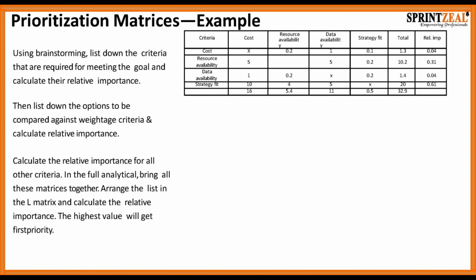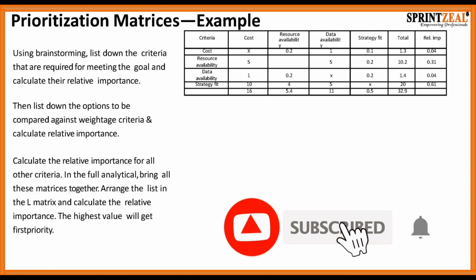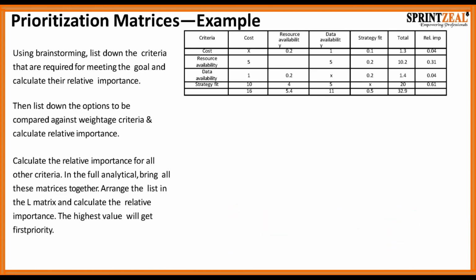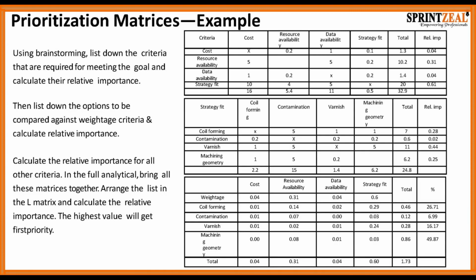The next thing we're going to look at is resource availability. We know that cost is pretty high with resource availability, so we're going to label that as a 5. Then the next one that's going to be relative will be our data availability, and we're going to make that a 5 as well, because our data availability and our costs are going to be relatively equal to that of our resource availability. And then we'll put a strategy fit, we'll add it all together, and we'll get our total with a relative importance of 0.31. The next is our data availability, which will have all of those numbers populate, and then we'll have our strategy fit with all of those numbers populate, and then we'll add each column to find our relative importance and the total for each. We can do that again with strategy, with conforming, contamination, varnish, and all of these things.